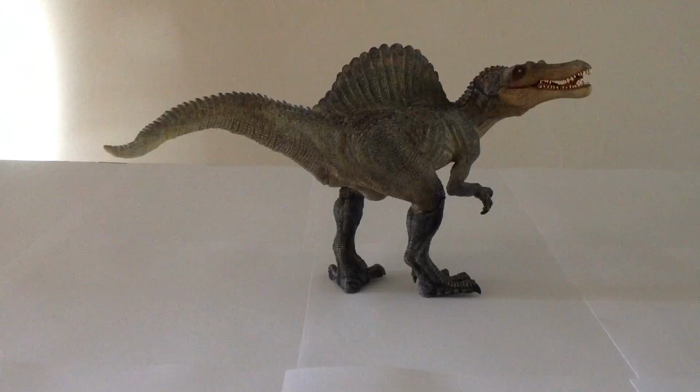All right, ladies and gentlemen, so there you have it. This is the Papo Spinosaurus. Very nicely done dinosaur model. I'm very happy to have him in my collection. He's very realistic looking, and paintwork on him is absolutely phenomenal. The hinged jaw works very nice, even though it's just a little smidgen off center. But I really like him. I really like that they made him look very natural. And he has quite a bit of personality, which is terrific. And I'm sure he'll look good on a shelf displayed with my other Papo dinosaurs.